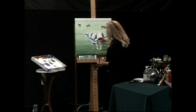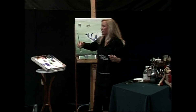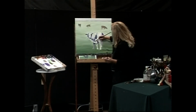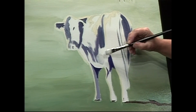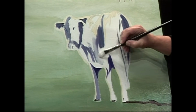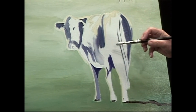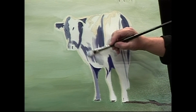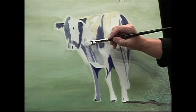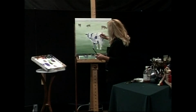Okay, so I'm going to take some of this light right here. Whoops, that wasn't light enough. Oh, well. Forget being nice and cleaning your brush. You just go into the paint and add a little bit of light right here because I want this belly to be round. And it's going to be a little lighter there for that to happen. And so then we'll go ahead and add some more light right here. There we go. Now you're starting to get some girth here.